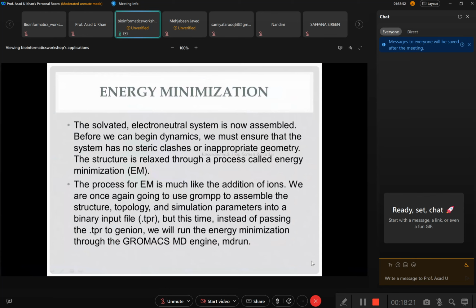The structure is relaxed through a process called energy minimization, and the process is much like the addition of ions. We are once again going to use grompp to assemble the structure, topology, and simulation parameters into the binary input file, that is .tpr. But this time, instead of passing the .tpr to genion, we will run the energy minimization through the GROMACS MD engine, that is mdrun.